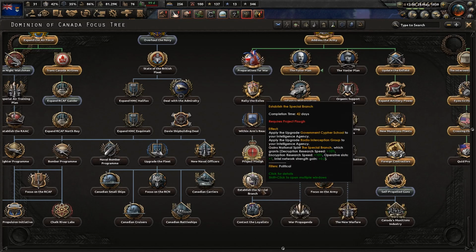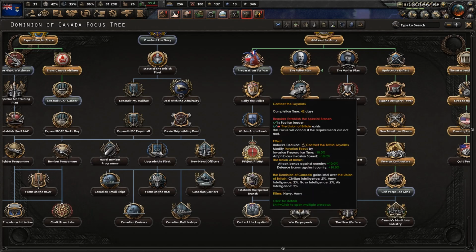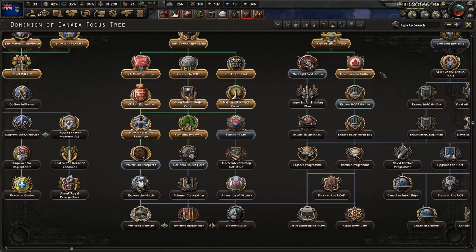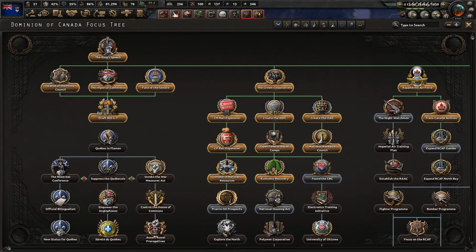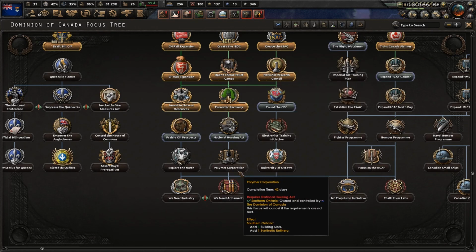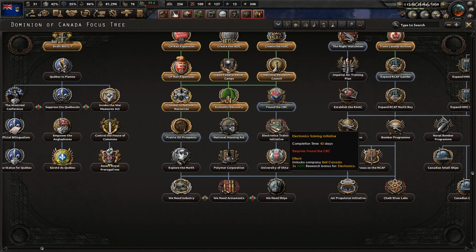And then this, apply the upgrade government cipher school, apply the really? Okay, so we can actually just get all those for free if we did establish the special branch. Contact the loyalist, war propaganda. We can also do oil, University of Ottawa.